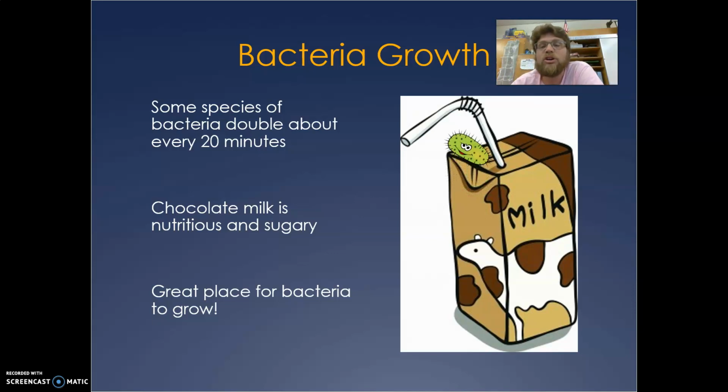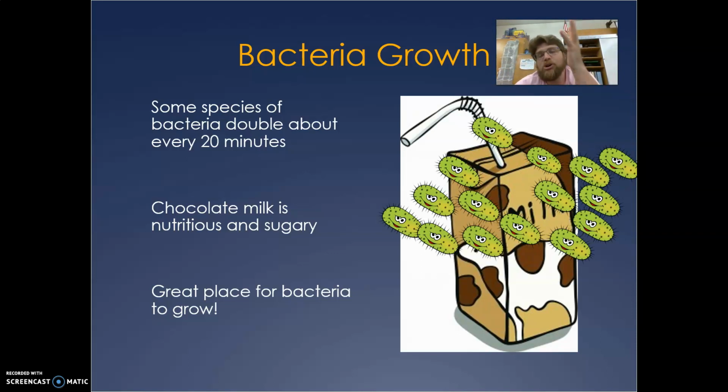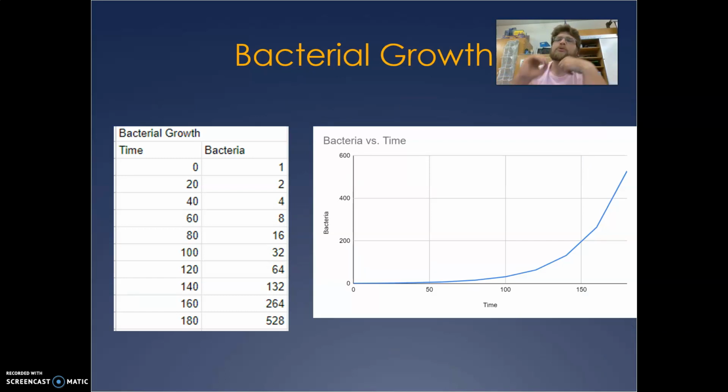So bacteria start growing. So that first bacteria cell in 20 minutes doubles to 2. 40 minutes go by. Boom, it's doubled. So now you have 4. Those 4 double. Boom, an hour goes by. You've added 8 more. 16. Your population starts doubling. And if we graph that, so at time 0 with 1 bacteria, 20, 40, 60 minutes go by. We're at 8. Not so bad. 8 bacteria. I'd still drink that chocolate milk.